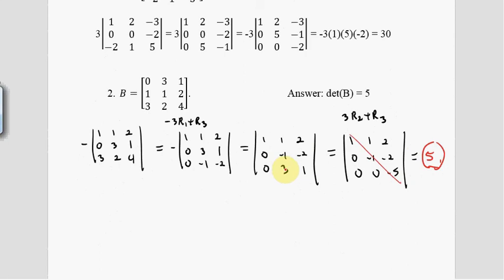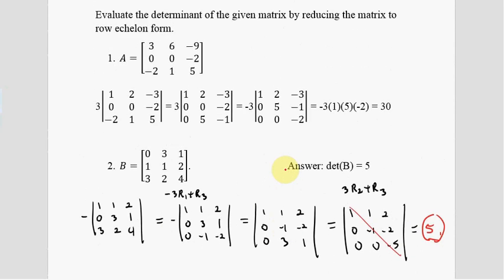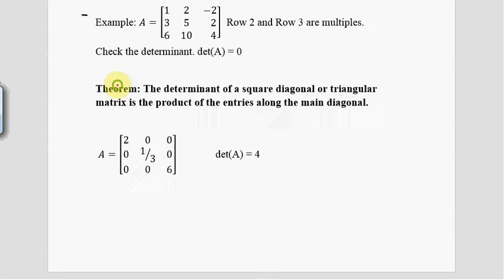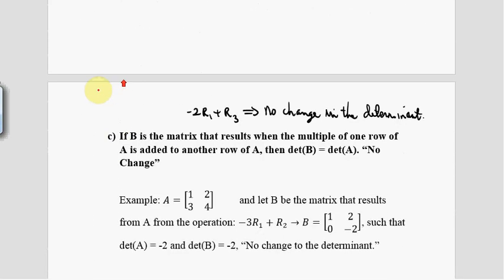Yep. Yes, sir, Daniel. Because if you look at a row, if there's a common factor in that row, you can factor it out. So I pulled out a 3 from row 1, I put it there, so that left row 1 as 1, 2, and negative 3. Okay, and that goes back up here to the property.